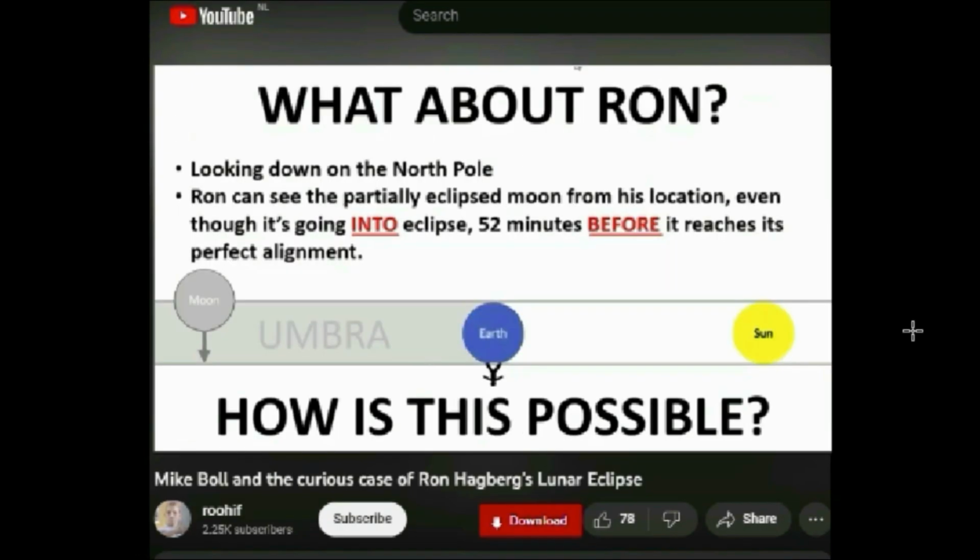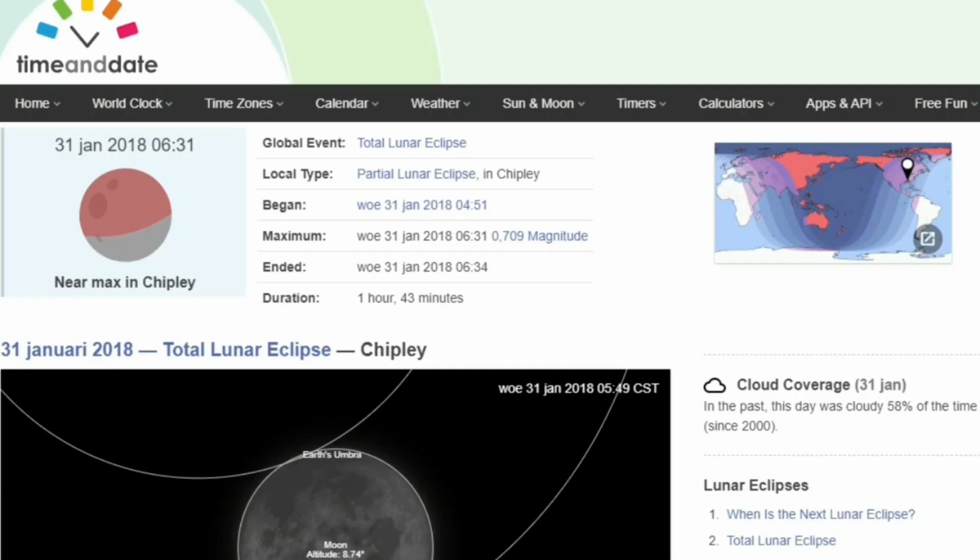Ah, you want to explain to the flat earthers the impossible eclipse. It seems you don't understand it yourself. So Ron's moon was at 5 o'clock, 5 a.m., about 17-18 degrees above the horizon.